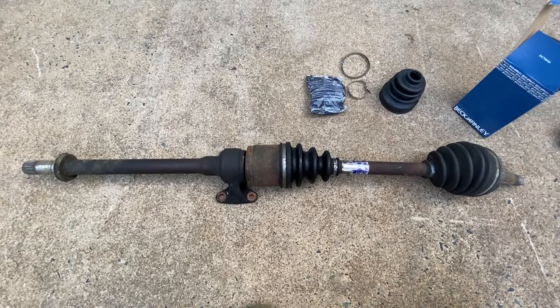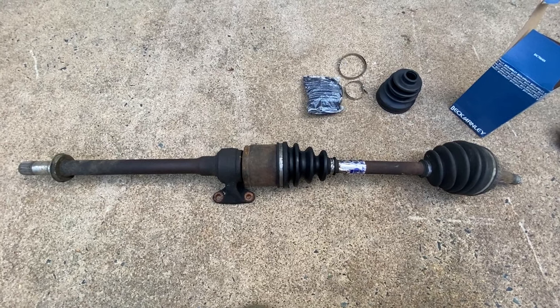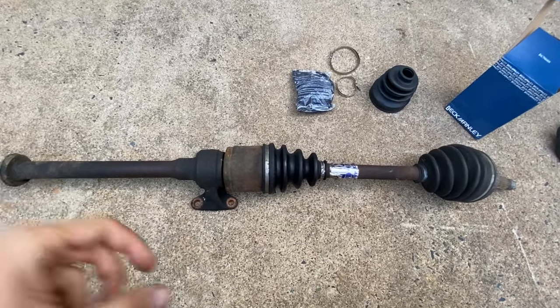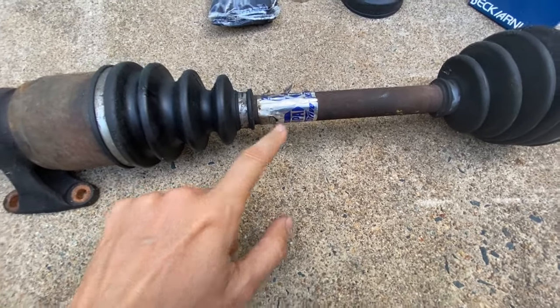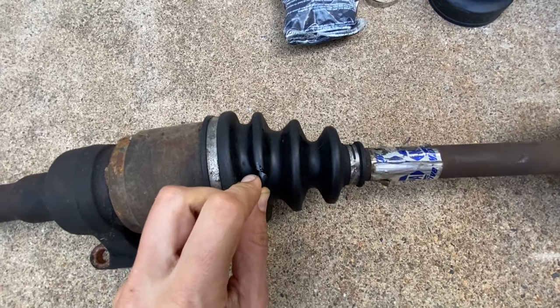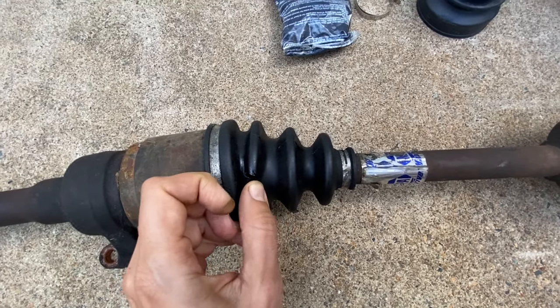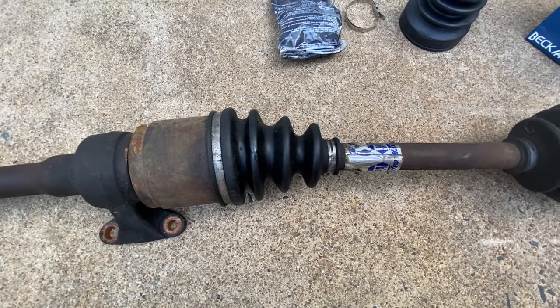Okay, this is a 5-speed axle. You'll need this for your Accord if you're doing a 5-speed manual, because the automatic version differs. Anyhow, even though this is a rebuilt unit with the NAPA stickers on there, there is a slight tear in this boot right here. As you can see, you can try and patch it and do whatever you want, but this thing will still separate and just splatter grease all over the place.